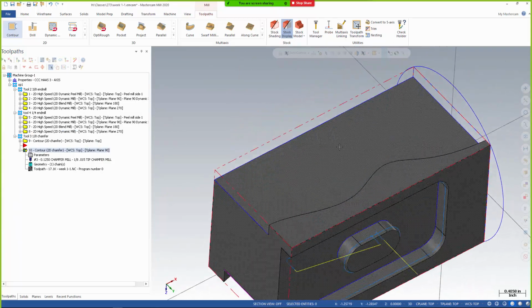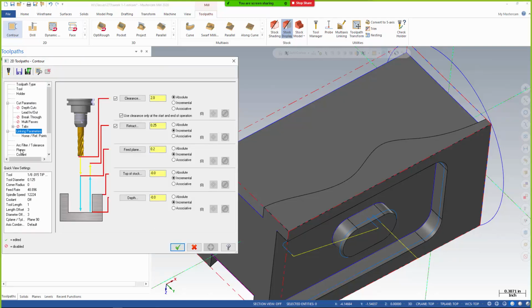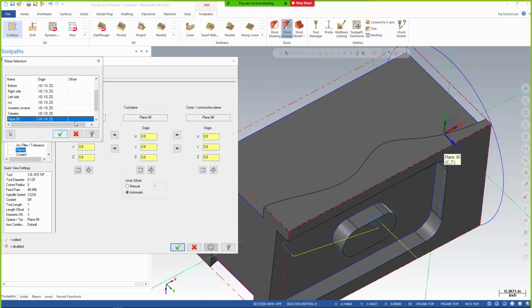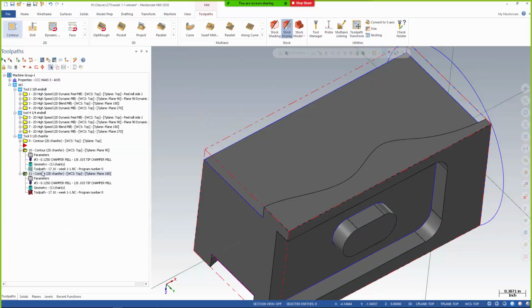I'll go ahead and rotate to the next face here. I'm going to go ahead and chamfer this edge too, even though it's a different height, and chamfer this one here. And again, since we're on incremental and it's at 0, it's going to be able to adjust the different heights, even though it's still within the same operation. So I'm going to copy this one down, and I'm going to make the same changes. So I'm just going to go back in, change the planes. Okay, so now I'm on 180. WCS stays the same. Then it's just a matter of repicking the geometry.